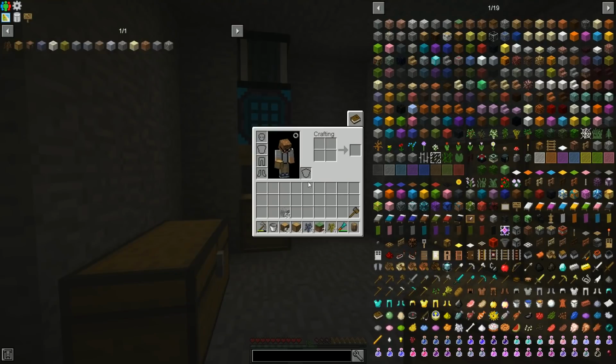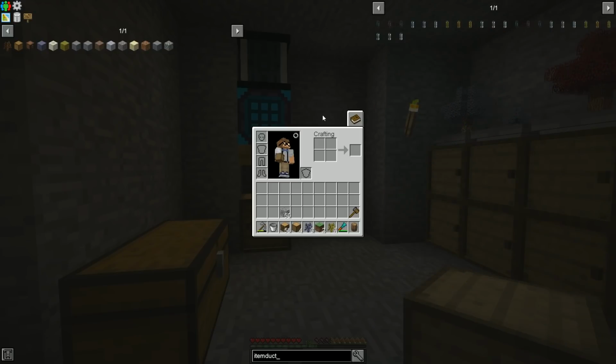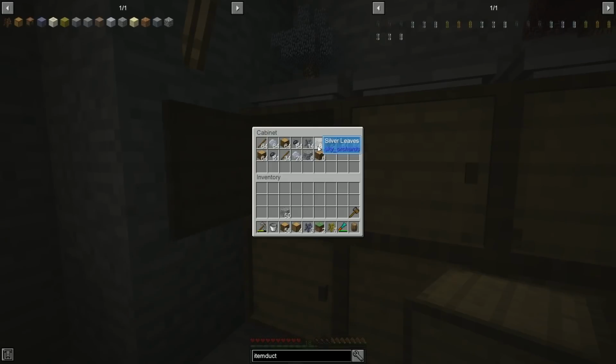So the question is, movement of items into here. Do we get thermal expansion? Let's see. Item ducts. Yes. Okay, so we do have access to item ducts. Should we actually use the hardened glass? No, we won't use the transparent ones because it requires hardened stuff. This is why you always use the opaque, even though it's also less lag prone.